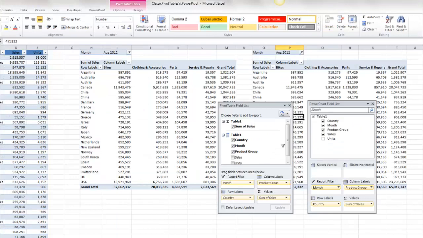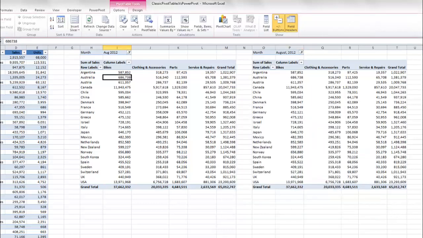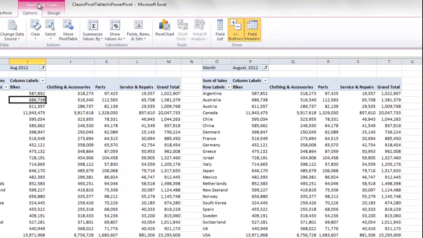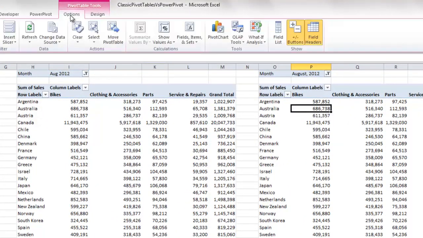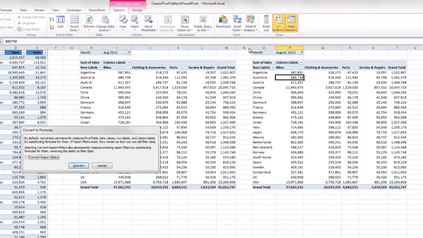So with a bit more drag and drop, we end up with a pivot table that looks identical to the one that we created earlier, directly from the Excel range. This pivot table created from Power Pivot has a different sort of field list from the classic field list, which I've arranged side by side. Those differences aren't important for now. What is important, though, is that when you click on the regular pivot table and you're on the Options tab of the Pivot Table Tools, the OLAP Tools drop-down is disabled, it's grayed out. Whereas with the pivot table created from Power Pivot, you do have the option of converting that to formulas.